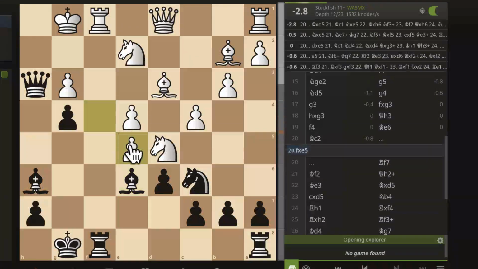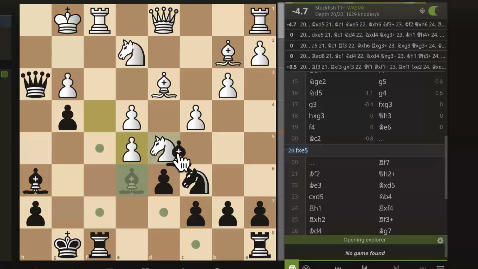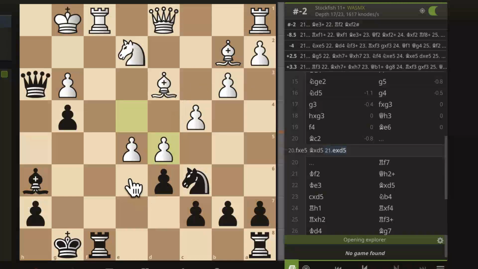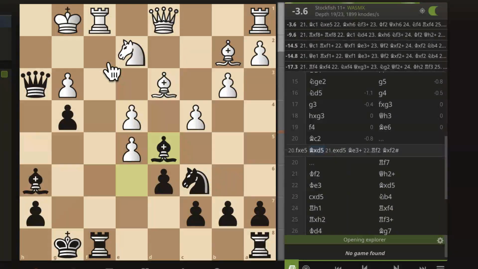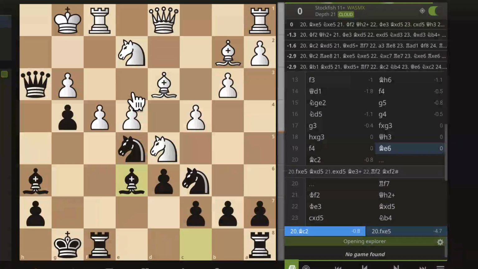So the problem with taking it is E3 and all that stuff, which is ugly stuff coming your way. Take f into e5, let's say bishop on e3. That's the problem. On the 20th move, there is bishop into d5 followed by bishop e3. That's the idea. Very nice, almost like crazy.